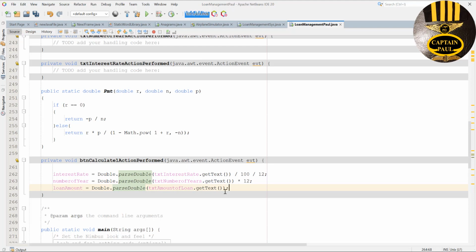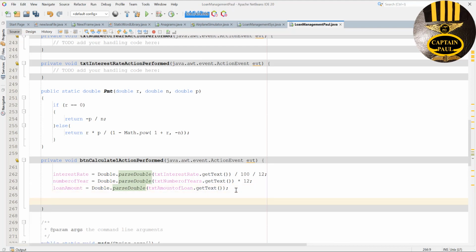To do that, right underneath here, I'm going to say monthly payment equals all of these: interest rate, comma, the number of years, comma, and loan amount.